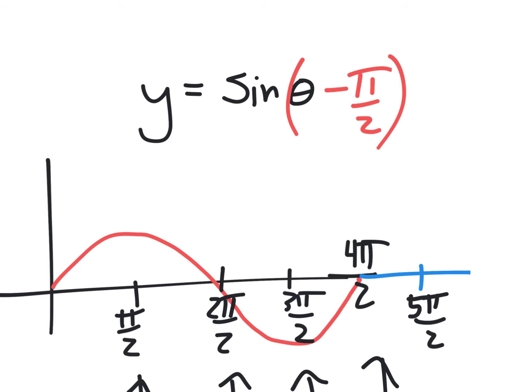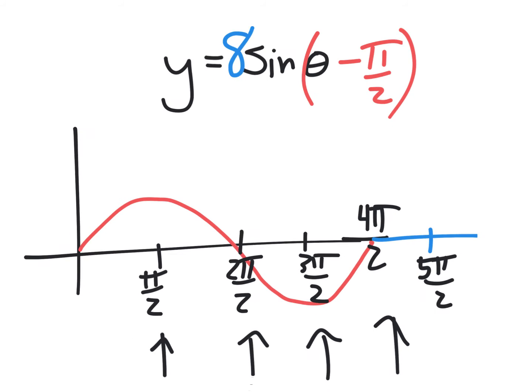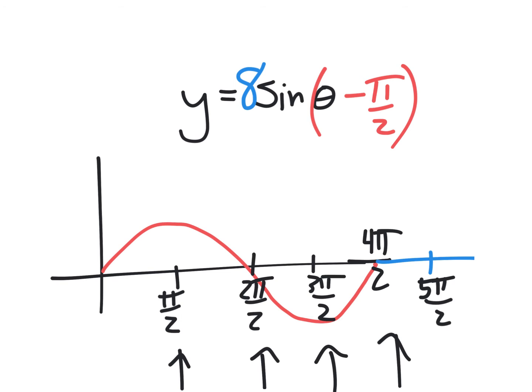All right, next. Let's say I put an 8 here. It has to be the easiest change to make of all. Put a mark here and a mark here. That used to be 1 and -1, and now they're 8 and -8. See how easy that was? Okay, and again, this whole thing would have to move to the right. And now it's the blue one. Fairly easy, I hope.